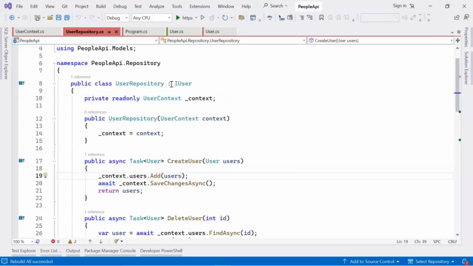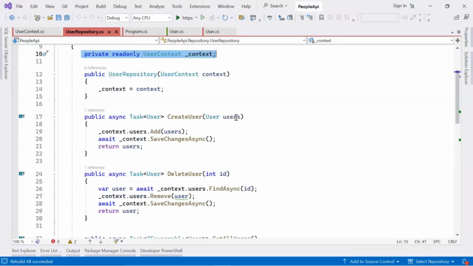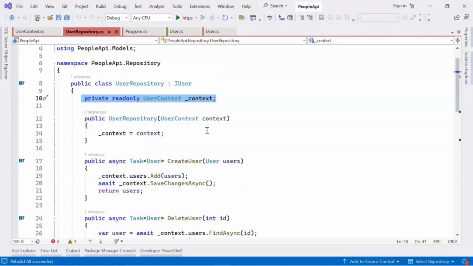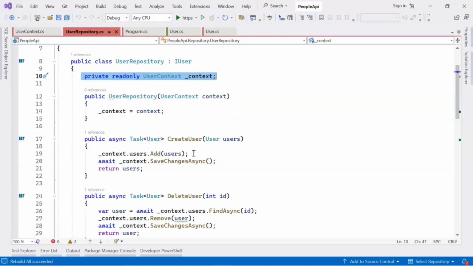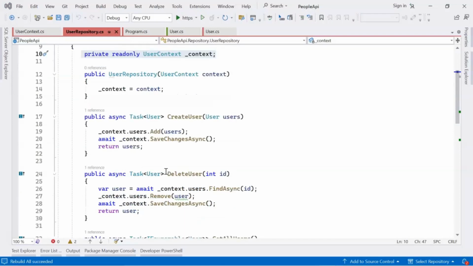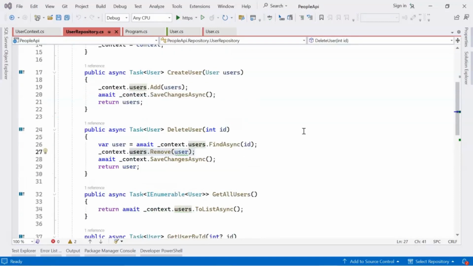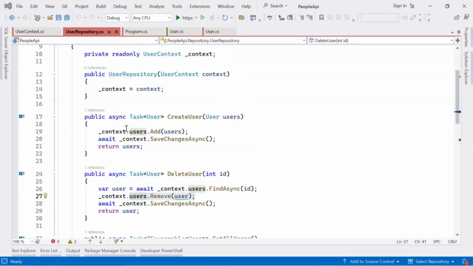So in this class, we are implementing the IUser and then we are injecting our user context. So the repository is going to speak to the database. So here we have implemented the interface methods and then we are giving them a definition. So the create user is going to add the records in the database and it will save it and return the users.